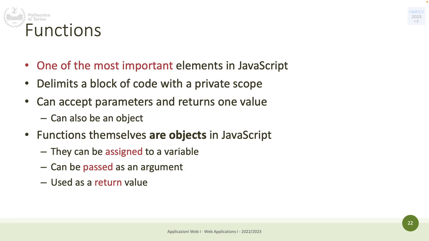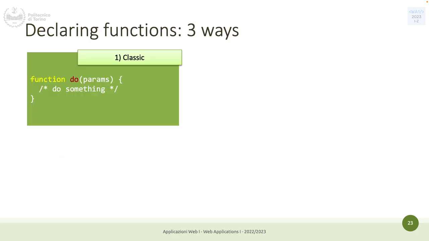Functions are objects. Let's start with the thing that is the strangest, that functions are objects, so you can do with a function whatever you can do with an object. You can assign a function to a variable. You can have a variable that contains a function. That in an object is a method, because it's a property. You can pass a function as an argument to another function, like we have seen with sort. Sort is a function that accepts a function as its argument. It's sort of inception also, all this. And you can also use a function as a return value. So you can return a function from a function. Because in the end it's an object, you can do basically whatever you can do with an object. This gives us a lot of flexibility and also some edge.